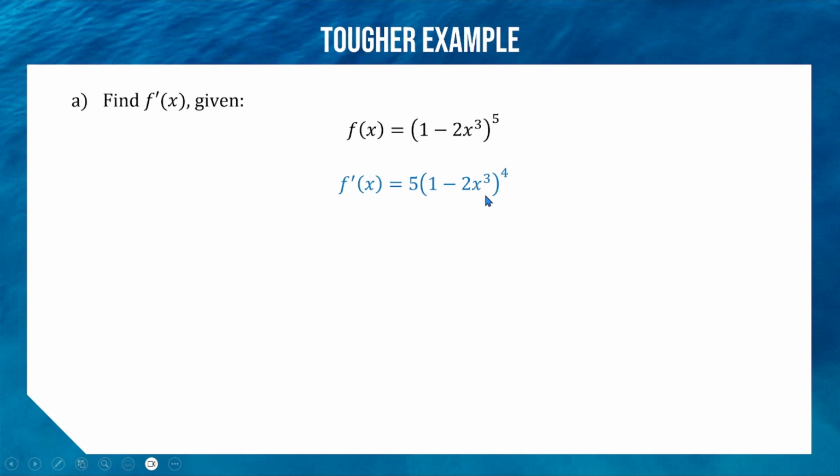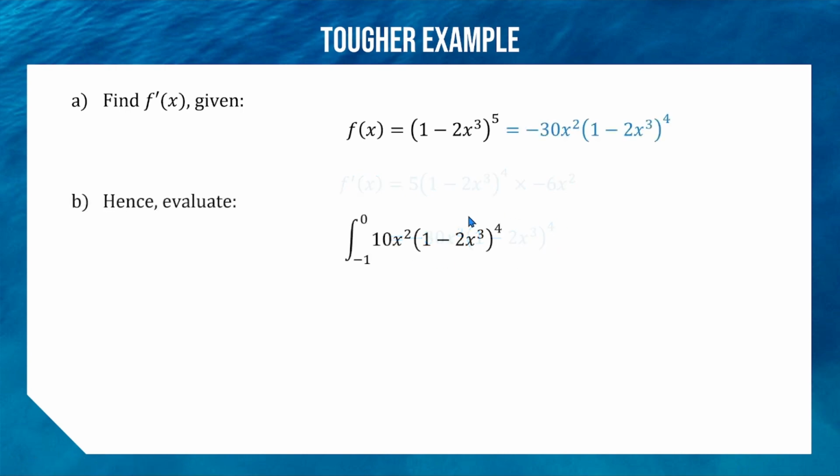Now we need to multiply by the derivative of the inside. So if we differentiated this, we would get the 3 coming down to make -6, and the power becoming 2. So the derivative is -6x squared. That's what we need to multiply by, the derivative of the inside of the bracket. Okay, simplifying that, the -6x squared goes to the front with the 5 to become -30x squared, and that there is our derivative, which we're just going to write up here. That should say f dash x. So these are not the same thing. I'm just putting this aside so we can use it for part B. But this is the derivative of the question in part A.